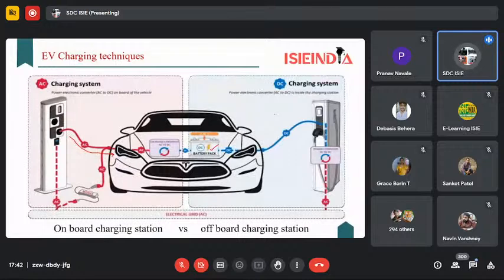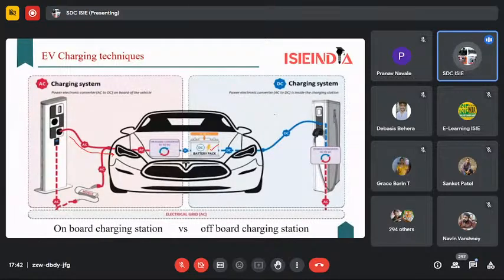But the research is still going on, and there are some drawbacks, like the power is not efficiently transferred from the primary winding to the secondary winding, which is based on the mutual induction process only. That's why the research is still going on, because the efficiency is very low. It's 40 to 45%.